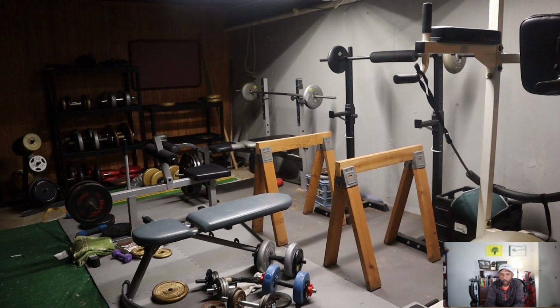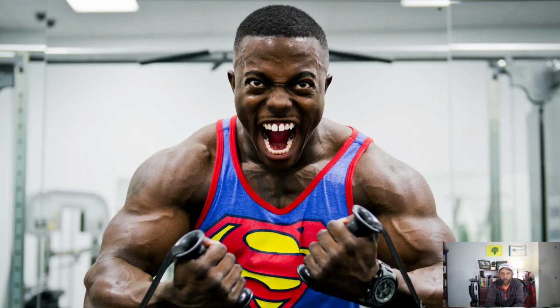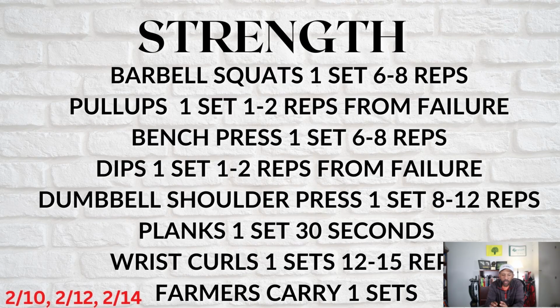We only have 6 weeks left until this qualifier in May, so it's time to incorporate some weights for strength and speed into our program. I decided to already take the after photo so we don't have to do that later. One set of each of those eight exercises listed. We're gonna do one warm-up set at a 50% load, and we're gonna do another warm-up set at a 75% load of the barbell squats, the bench presses, and the dumbbell shoulder press. The other exercises, we don't really need a warm-up set, so we won't do that.